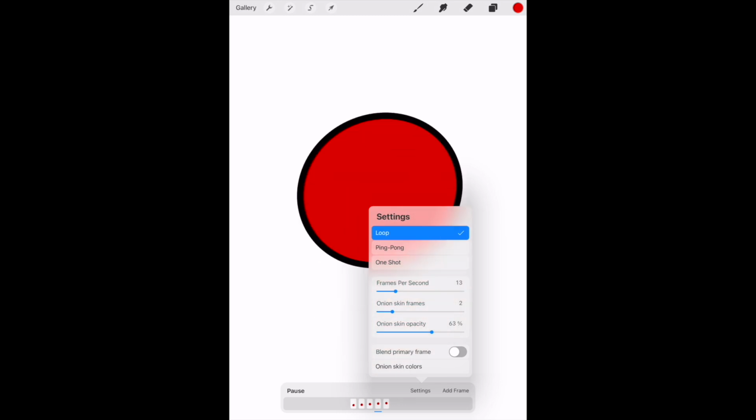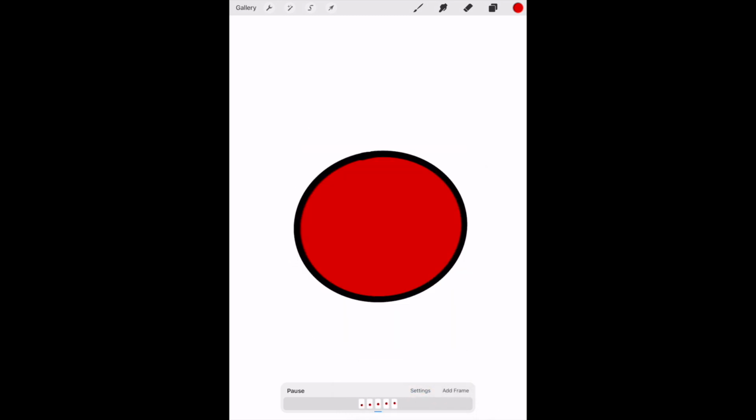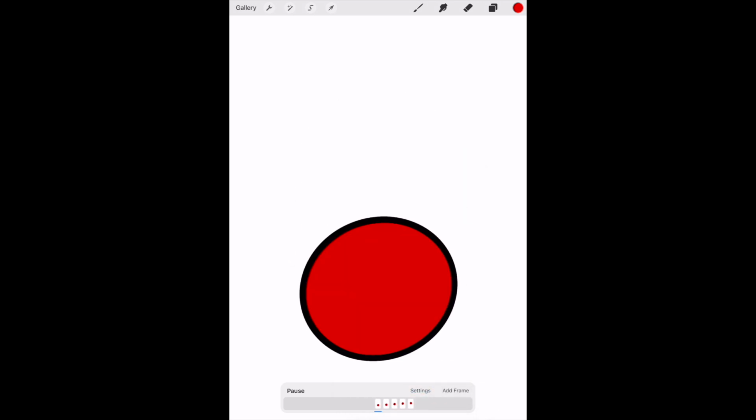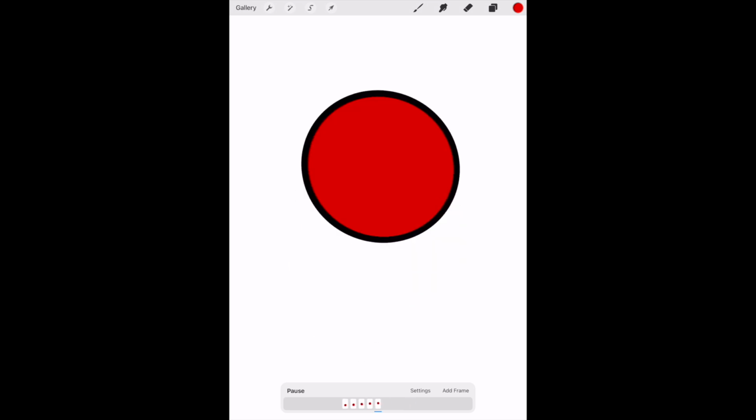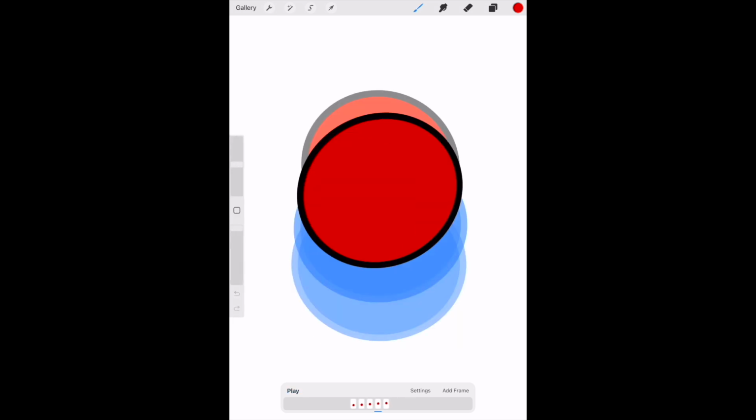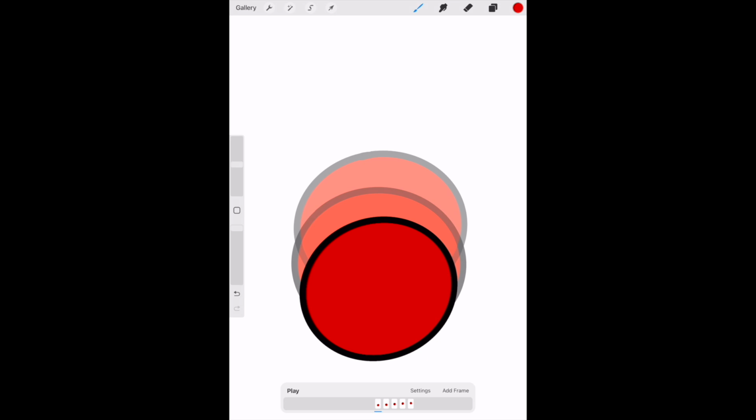And it would be even smoother if I had included more than 5 frames, but for our demo purposes, I did not. So you can settle on whatever frame rate is comfortable for you, whatever looks best for your vision, for your final project. You can always change it later, so don't worry.